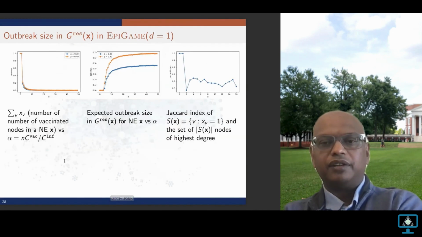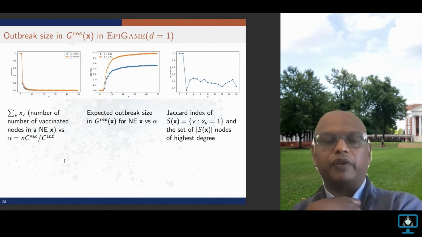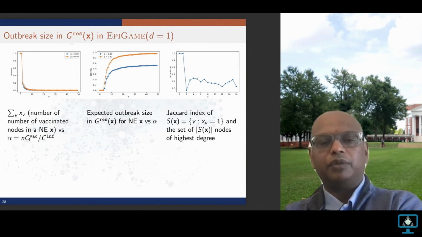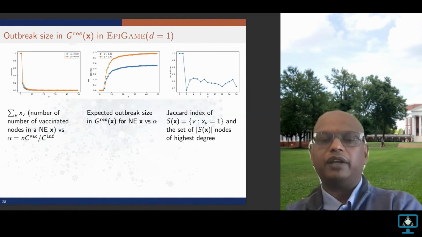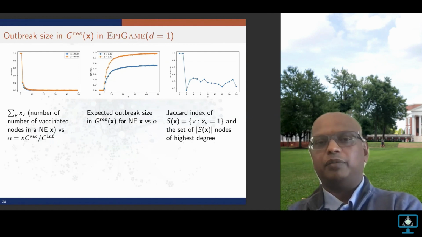And we see this interesting behavior in these results from a random graph model, the preferential attachment model. Sorry, these legends are not very big, but on the x-axis is this parameter alpha, so n times the vaccination cost over infection cost. And the y-axis is the number of nodes which are vaccinated here, for different p-values, and you see that there is a certain drop in the number of vaccinations. And this plot shows the expected number of infections on the y-axis. And so you see there is a nice jump as alpha increases. So it is small, and then there's a sharp rise in the number of infections.